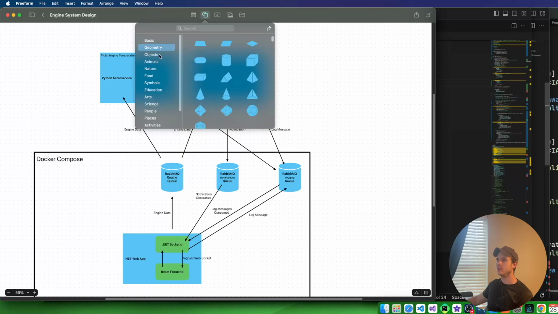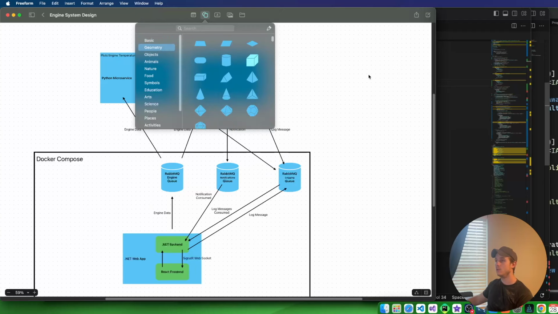I just need basic stuff to represent what it is, really. I use these for my cues, so I don't want to use that as my database shape. What shape should we use for the database? I don't know. What else do we have here? Symbols, basic.